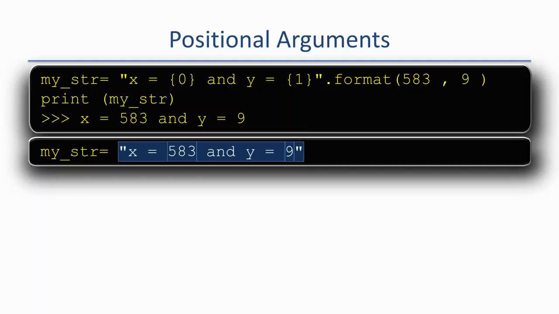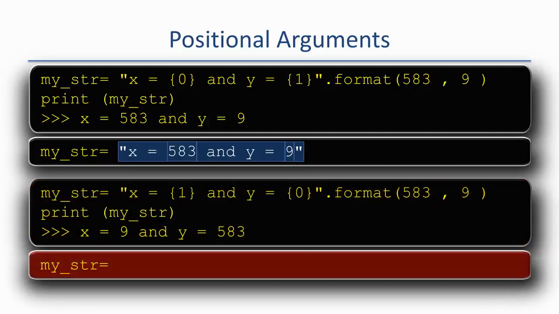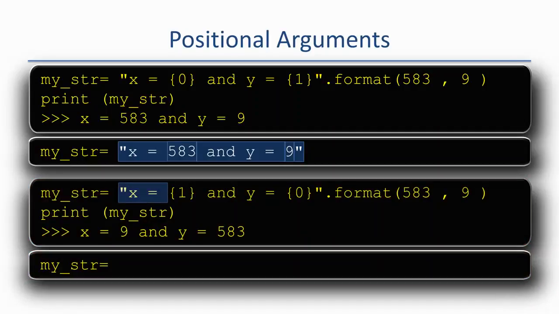Let's repeat this example with one difference. The difference is in the first curly bracket, I put 1, and in the second curly bracket, I put 0. Everything else is exactly the same. How does Python behave in this case? Let's build the string again. Go into the template, scan it until you get to a curly bracket. That's your start. Then go get the curly bracket, bring it down here.